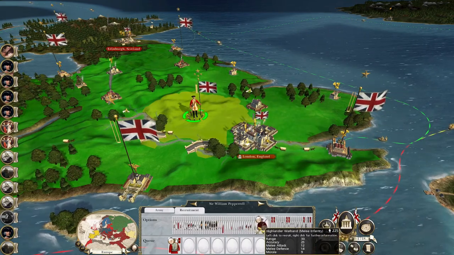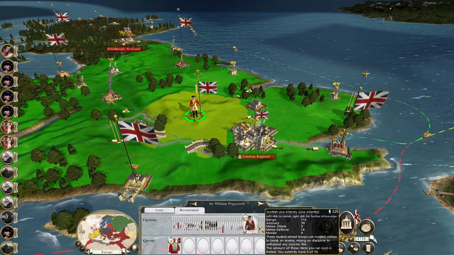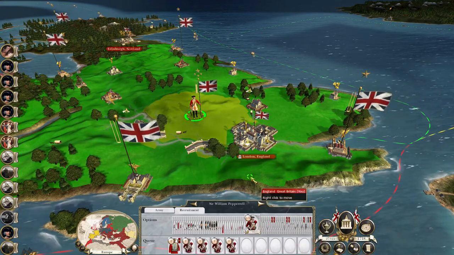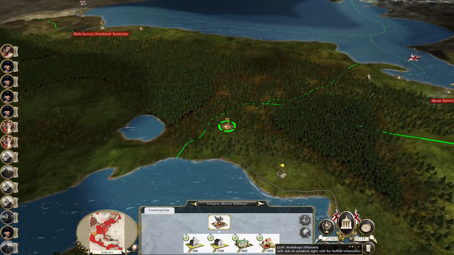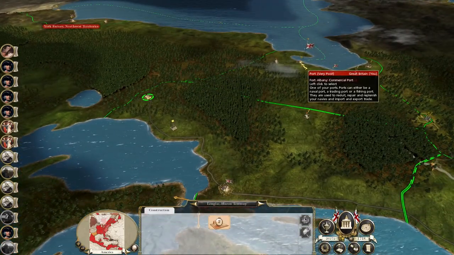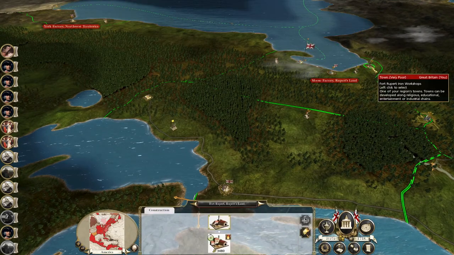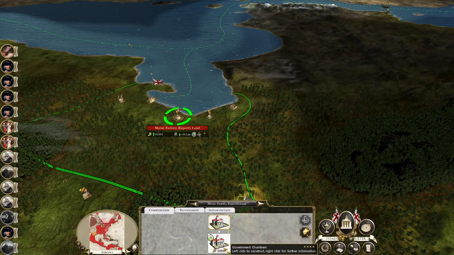If I can find regular line. Yes, there we go. Just to the side. There we go. Sweet. New town emerges in Huron territory. So let's get a craft workshop up there. Let's upgrade this port and let's upgrade goods of the region.